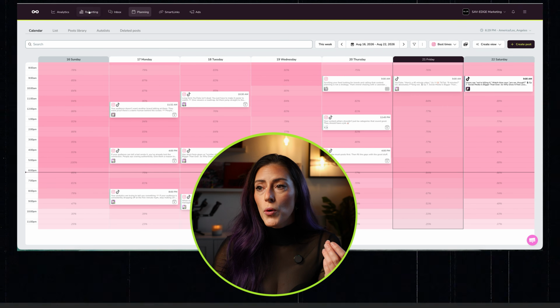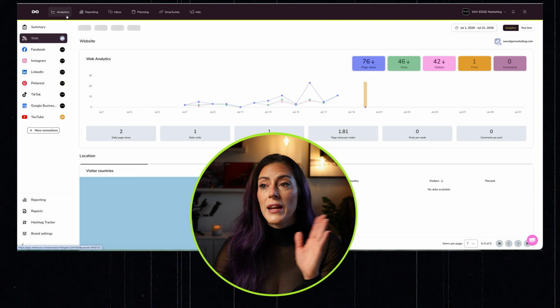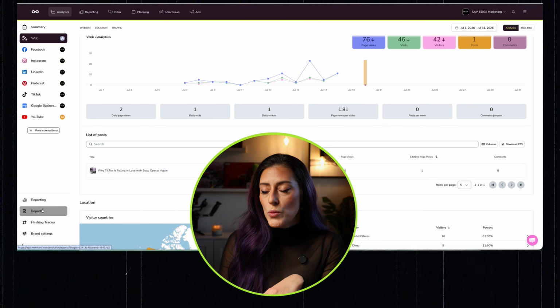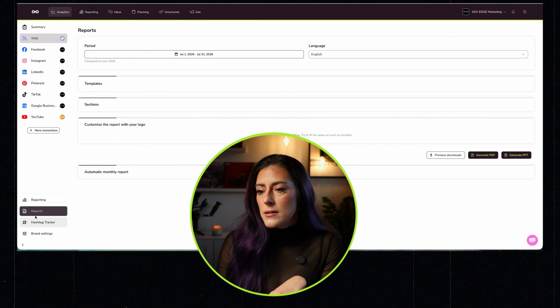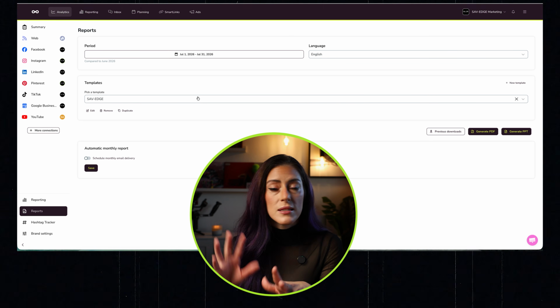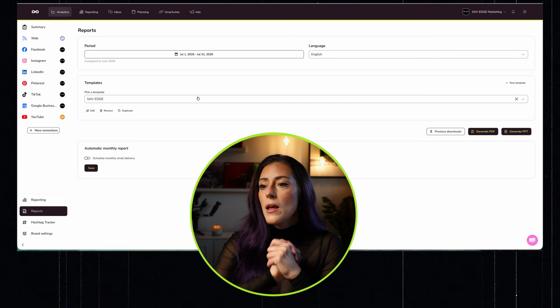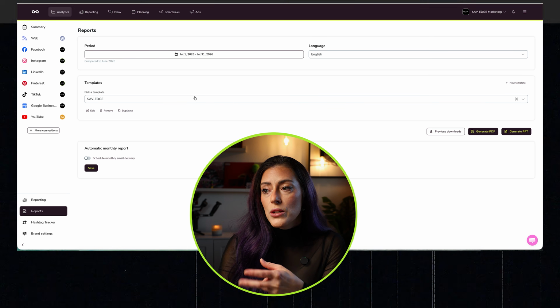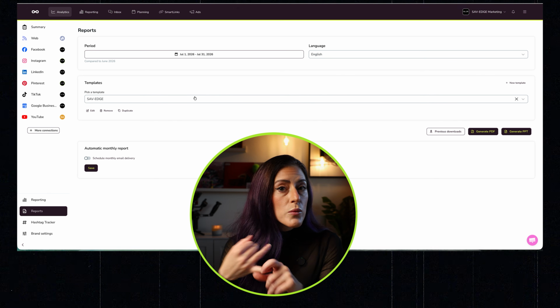The main one being their reporting. They are really generous with the amount of competitors you can tag. Their reporting dashboard, their analytics dashboard, is very customizable. So you can go to reports and you can build out your own template. So every client could essentially have a template and a report, and they're very generous on the amount of social media profiles for the plan. So the price point was right.